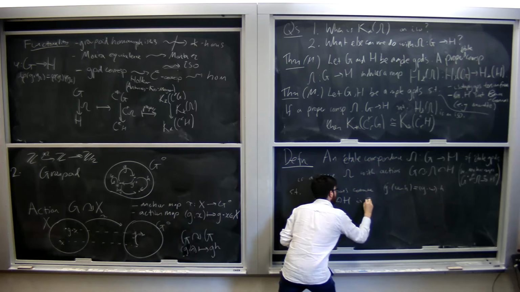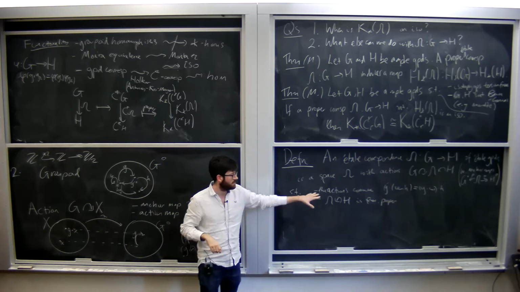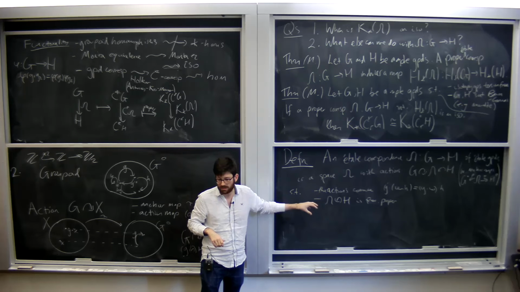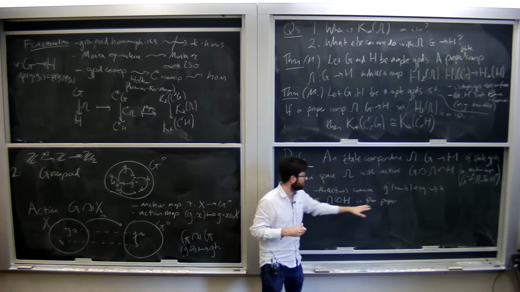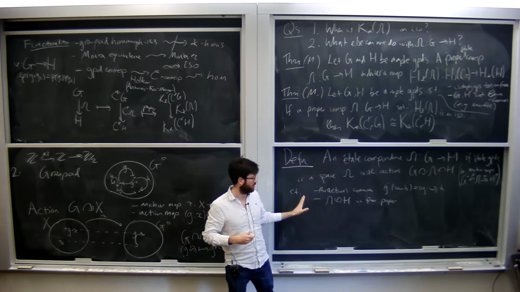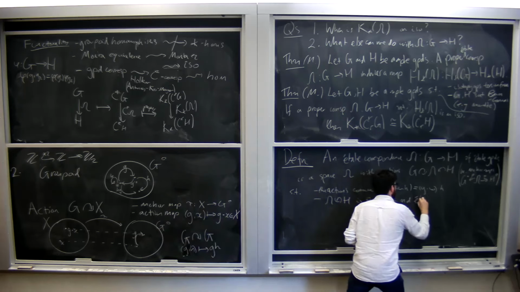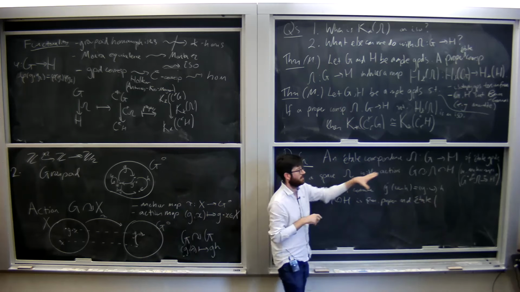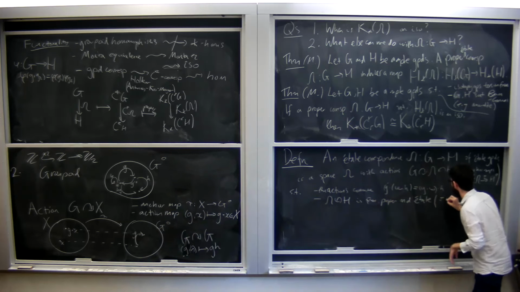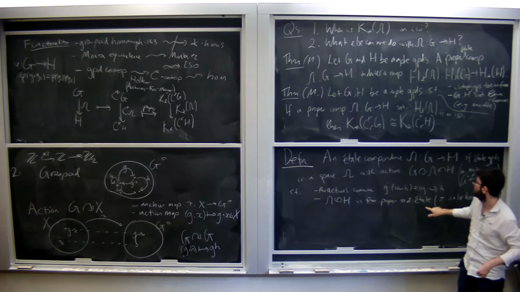This right action has to be free and proper. These are restricted definitions in the group setting, and it means a very similar thing here. Properness, for example, is a niceness condition that ensures the orbit space is Hausdorff. And the last condition is étale. What this means is that this is really a groupoid action definition because it's about the anchor map. It says that the anchor map is a local homomorphism. And this is really the étale bit.